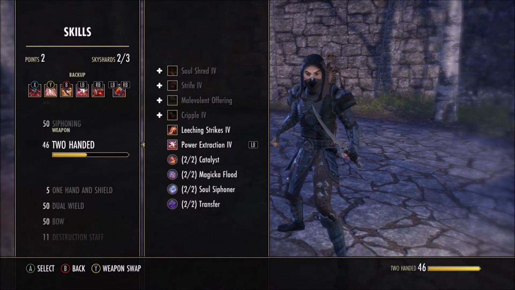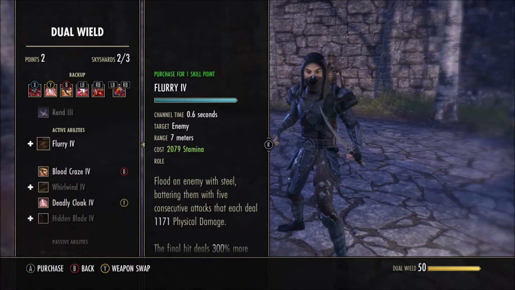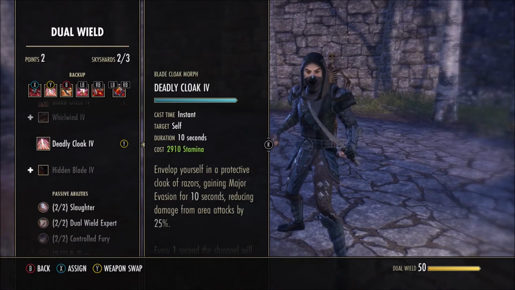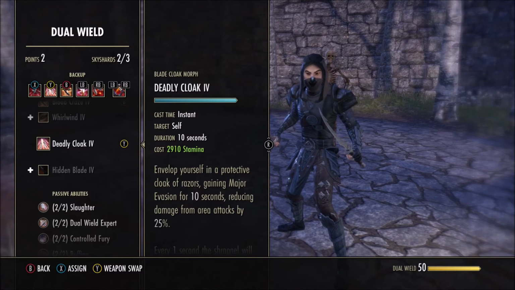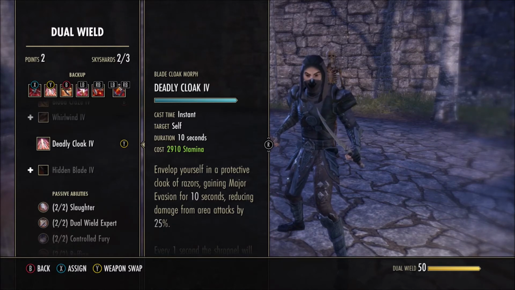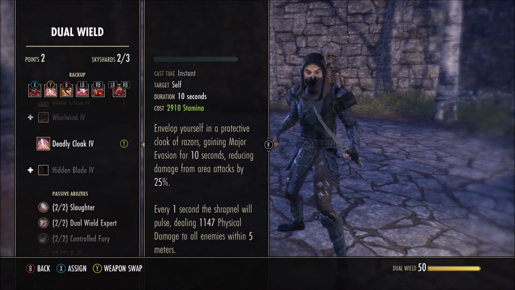Next ability that we have is in the Dual Wield tree. It is the 4th ability to unlock. It starts off as Blade Cloak. Morph it to Deadly Cloak. Envelope ourselves in a protective cloak of razors. We gain Major Evasion for 10 seconds, reducing damage from area effects by 25%.